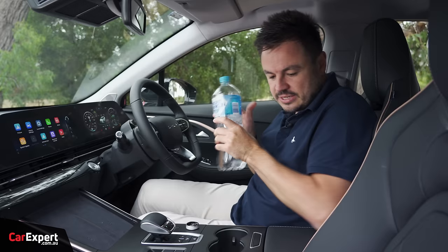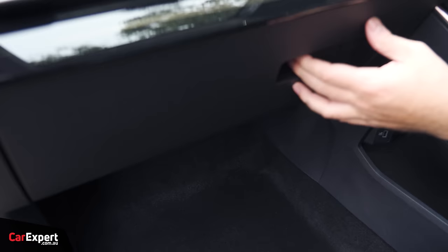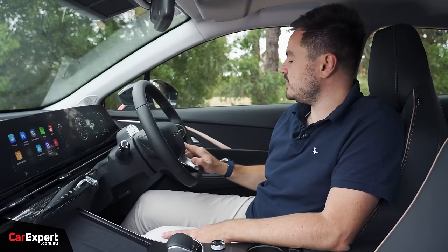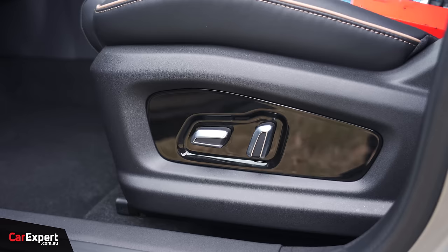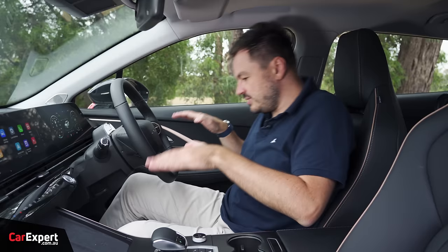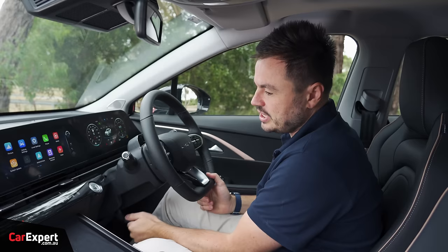The centre console is not only air-conditioned but enormous — it goes all the way under there. There's also a big storage area down the bottom and a generously-sized glove box. In terms of comfort, you have dual-zone automatic climate control with heated seats for the front row and a heated steering wheel. The seats are perforated with a really nice design. Seat adjustment is electric for both driver and passenger — forwards, backwards, backrest, and rear seat lift, though you can't lift the front of the seat. Steering has both tilt and reach adjustment.